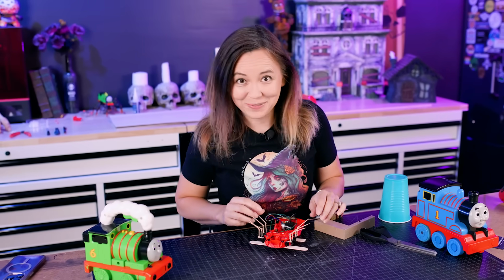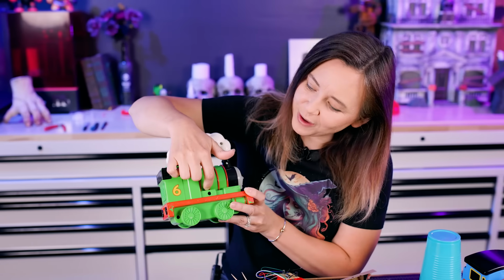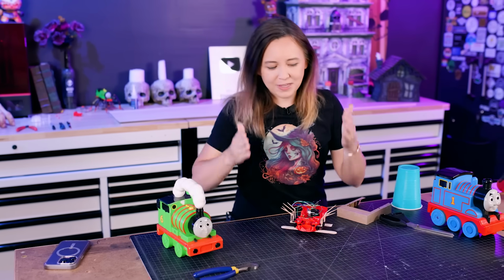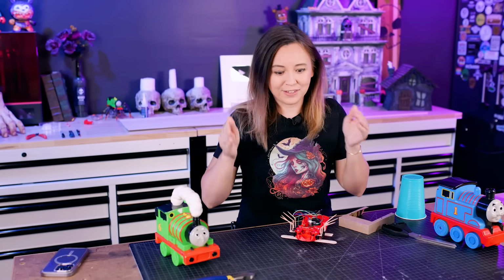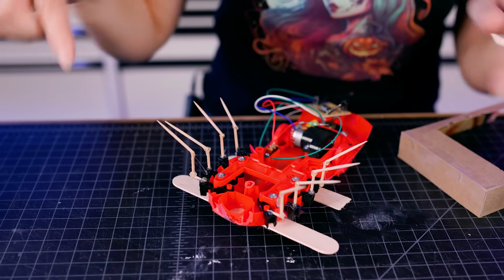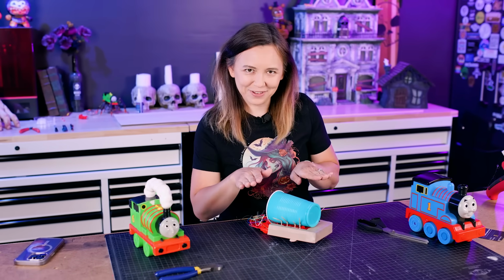I have some experiments. One of the main issues with making this guy look like Choo Choo Charles is the legs. His legs come out from here. But in this current spider, the legs come out kind of like at the bottom of the platform, which is way too low. Now we can't lift the whole thing up because then the wheels won't be on the ground, so we're trying to lift just the legs up. So we're gonna make little leg extensions that will attach to his leg nub, go up, and then go out. So now the legs are high enough to come out of the top of the platform. We'll put our little circle thing there, and he'll have little leggies come out at the right spot.